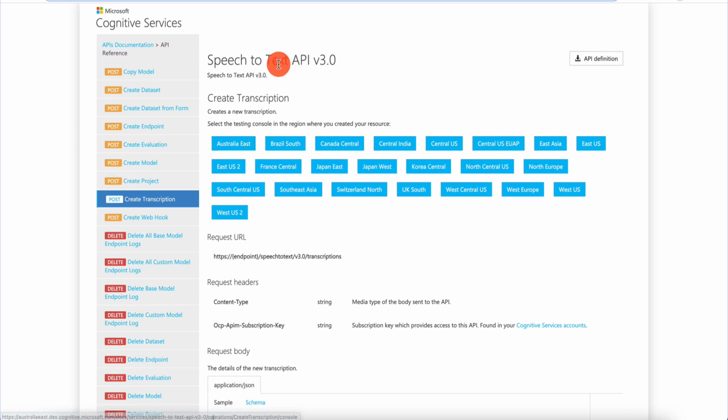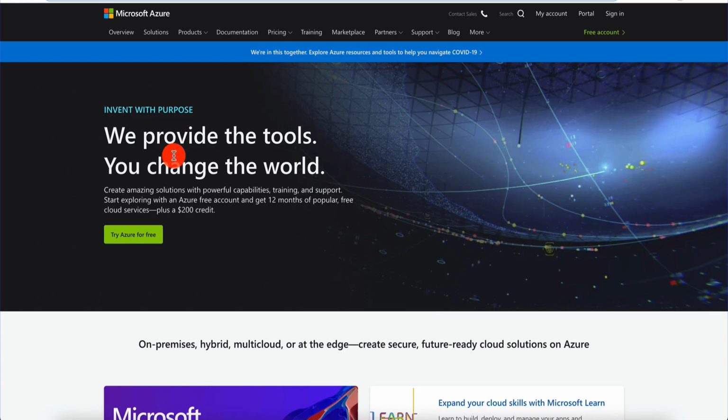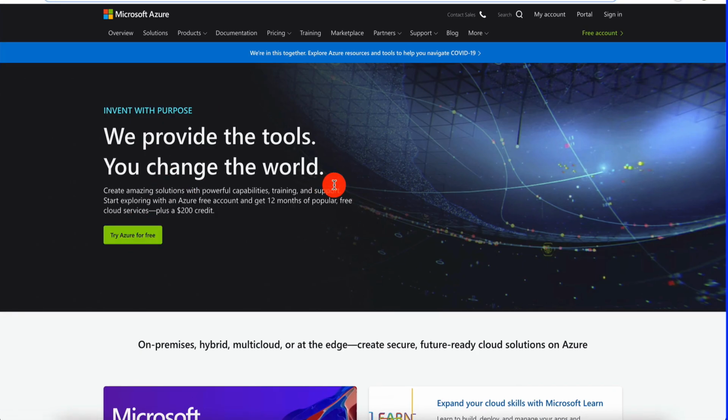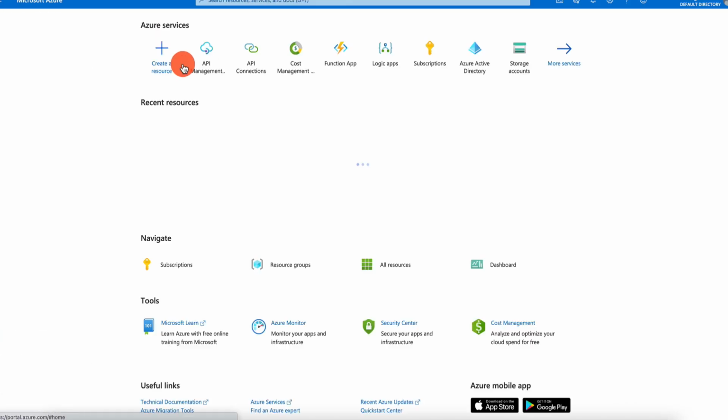So if we go in here, we have to select the region. Okay, we're going to select East US because that is the region I have configured in my account. Now, before you can actually use Microsoft's Azure services, you obviously have to create an account. So if you go into cloud computing here, create a free account. Once you do that, you're going to be at a screen that looks something like this.